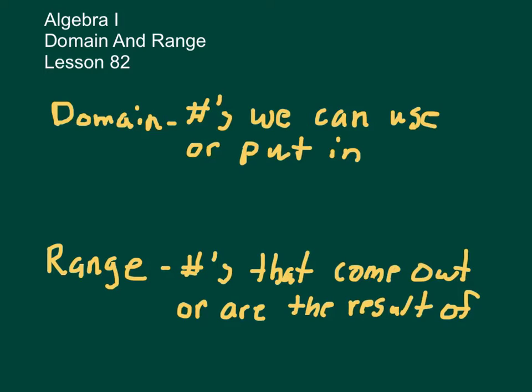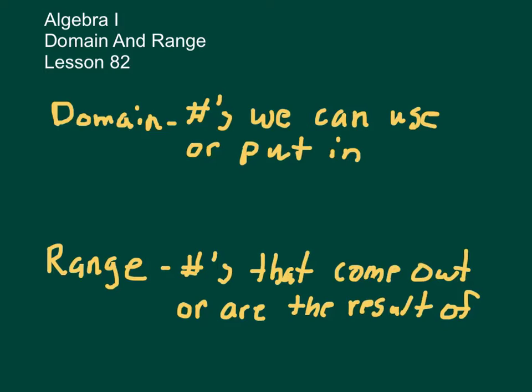Right, for our next topic in lesson 82, we're going to talk about two words that we've heard before, especially the first word, which is domain. We've had a little bit of it, and we're going to talk more about what range means. Now, these are typically two topics that can be a little confusing. And I want you to write down these two definitions.